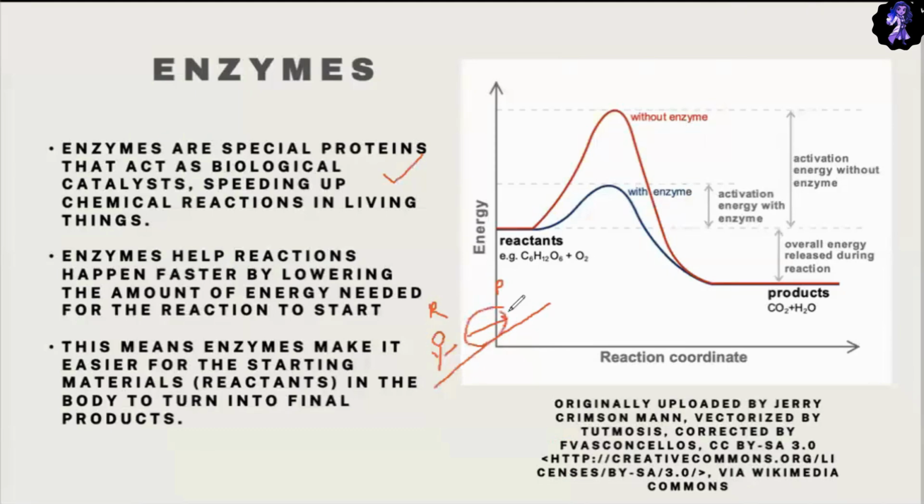Now, the way this works is that enzymes lower the energy that is needed for the reaction from the start. So they aren't using as much energy to start that process. They can basically work faster by lowering the energy that is needed to go from reactant to product. They take that away from the actual reactant. So basically, enzymes make it easier for those reactants to turn into the final products. That is the main goal of enzymes.